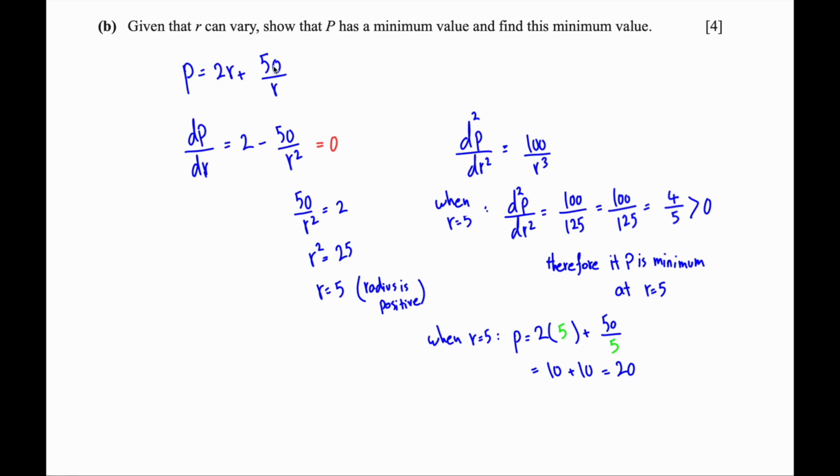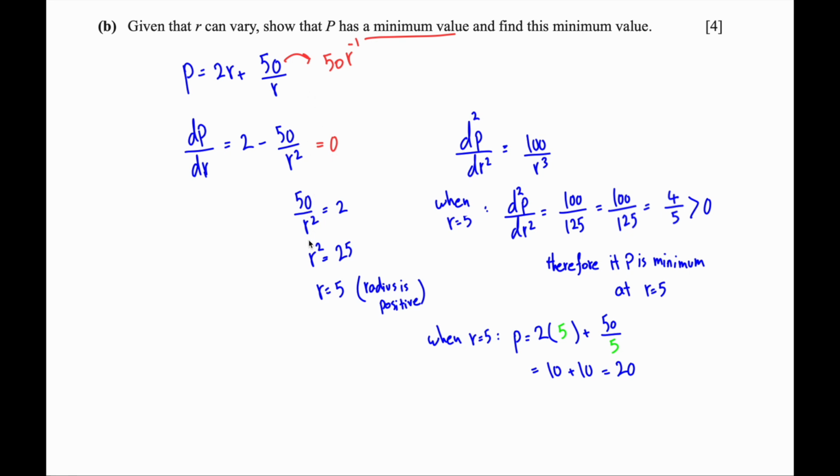You take the coefficient, and for 50 over R, if it's difficult for you to do that, it's always a good idea to rewrite it as a negative index. Just bring R up and make the power negative. Now you can take the power down, put it in front of 50, becomes negative 50, and subtract 1 from the existing power, which becomes negative 2, and you can take it down again and make it positive. And this whole thing, I'm gonna put it equal to 0, because if you want to find the minimum value or maximum value, basically we're talking about stationary points, and the stationary point are found when the derivative, the first derivative, is equal to 0.